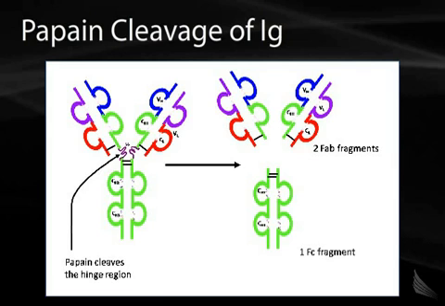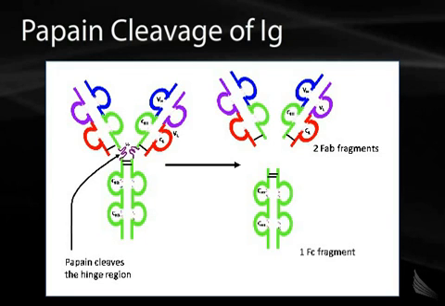In these next 2 slides, we're going to talk about papain and pepsin. From a medical standpoint, papain and pepsin you really need to know for the boards, and then you can forget about it. But because we're studying for the boards, we've got to know this. So we'll talk about these 2 different chemicals, what they do to antibodies specifically, and then how they can be interpreted and how they can be used by the boards in the question.